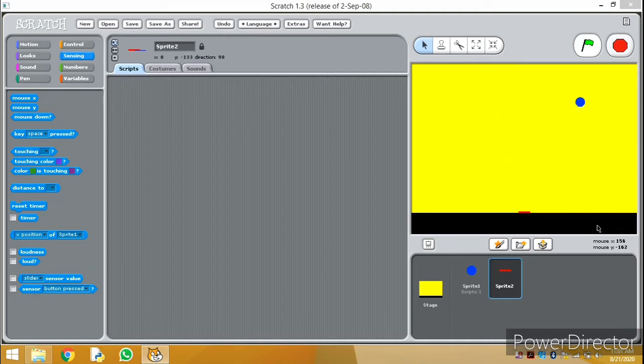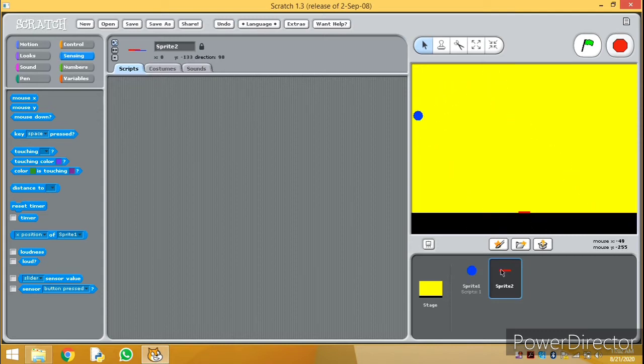But if a line is drawn from top to bottom, then that line is known as a vertical line. So I have to get this paddle to move on this x-axis. So we will be setting our mouse to this x-axis so that this paddle can move over here.